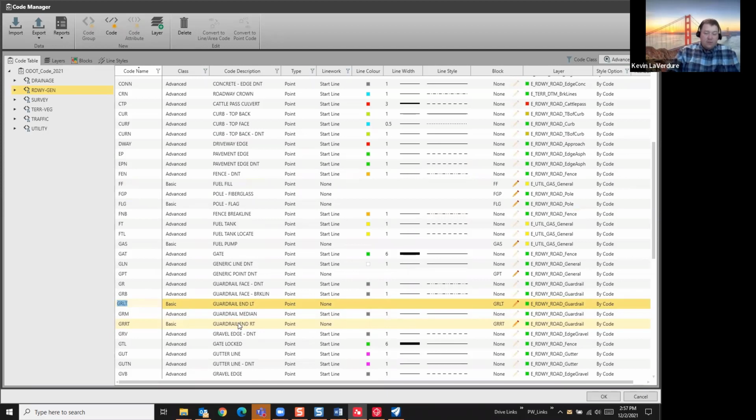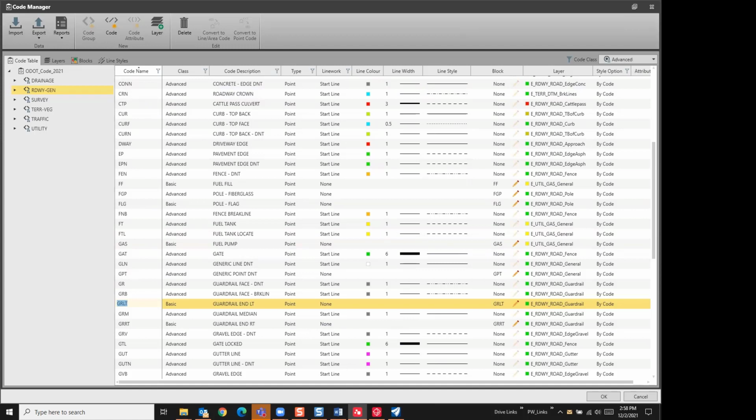But we had to add those so that when we cloud map in ORD, everything comes into the field book when we do that export or that import from graphics routine. They needed a field code for ORD, so I included it in this code list. So it's all there. I don't know if every one of those will actually be shown on the code card, but they are in the active code list that will be on the instrument, and then also basically the same code list in Infinity. Any questions up to this point on how this code list is set up, what's working with it? Okay, good. I've got you riveted.